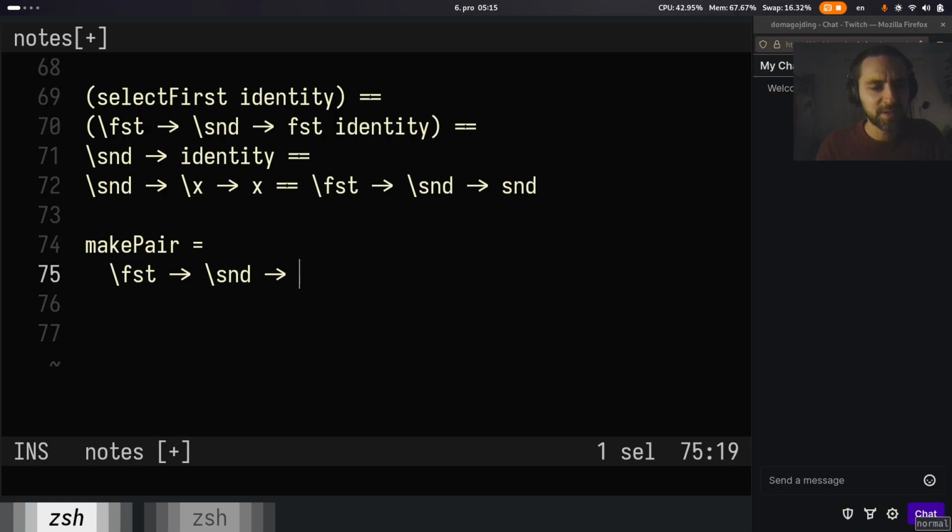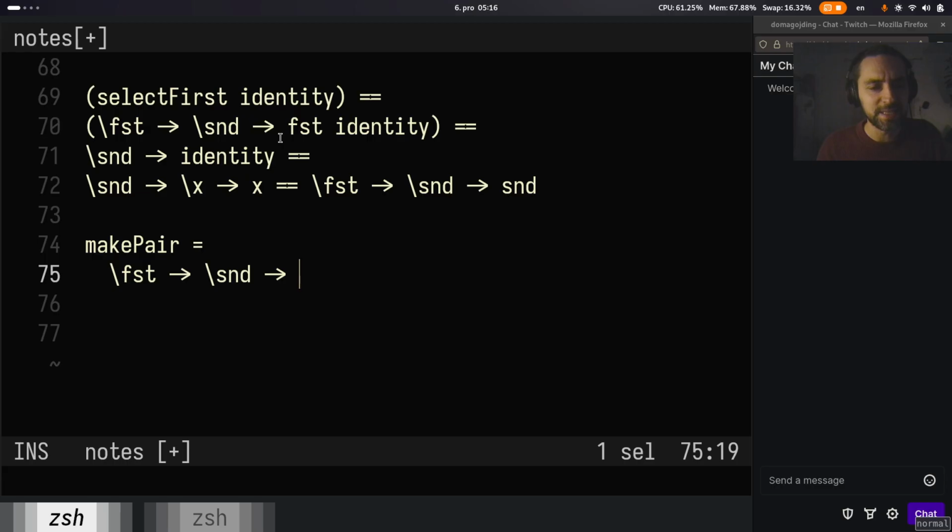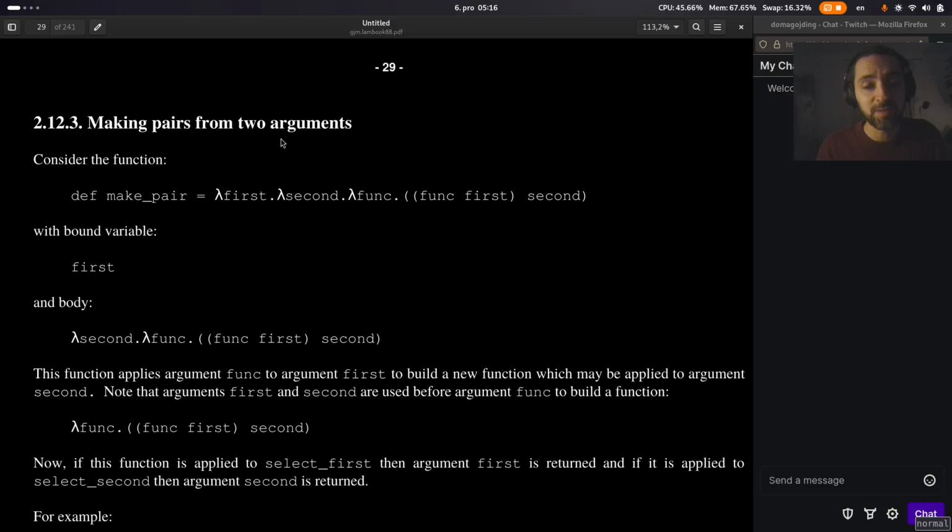So this is a function that takes an FST, outputs another function that takes a bound variable SND, and then outputs a third function. So we have three functions here.